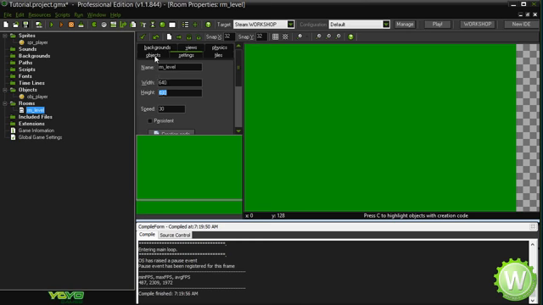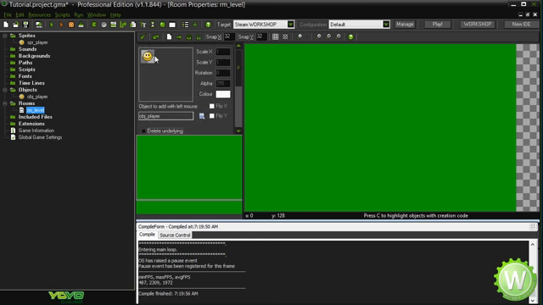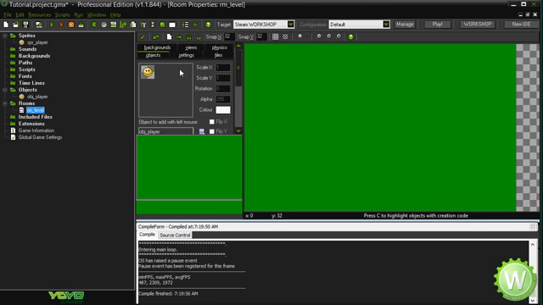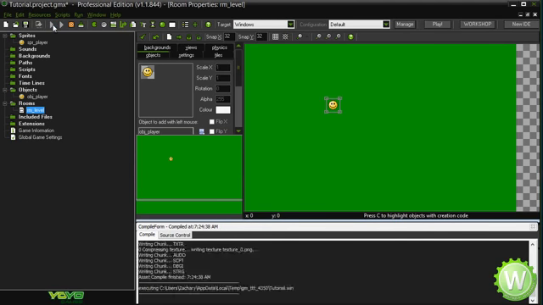So let's go ahead and add our player object into the room by going into objects. Then we can choose from this box what object we want to set in the room by just clicking in the box, choosing our object, and placing it wherever we want to place it. Alright, so now we can test our game by going to Target, making sure Windows is chosen, or whatever format you want to test it in. Then you can click this green play button. So let's go ahead and click this and check our game out.